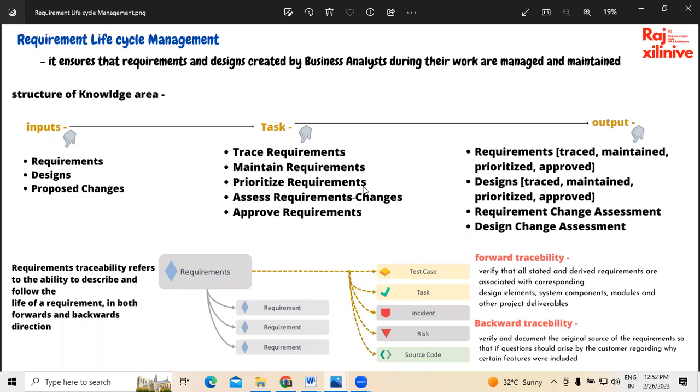But some visualization process is also involved in it. For example, take a point of sale system. I am asking you guys to develop a point of sale system. Most people are not aware of what a point of sale system is and how it looks. How do I explain that? For that, there is a next knowledge area called requirements analysis and design definition. In this, we prepare diagrams and give them to the technical team so that they will understand accordingly.